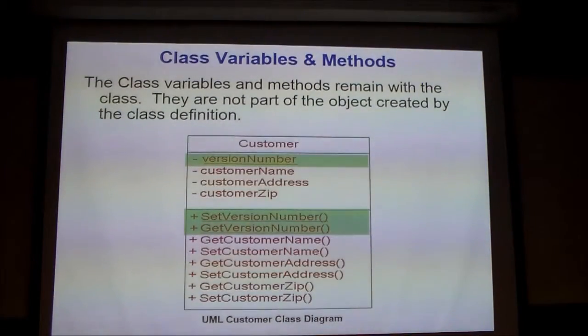But what you should be able to do is if I asked you a question, how many, another way of saying a class or a static variable or a static, because that's the keyword you use in the code. Another way of saying a static variable or a static method is to call a class level variable or a class level method. If I were to ask you a question here, how many class level attributes or variables are in this diagram? How many are there? No. Guess again. How many class level variables are in this diagram?